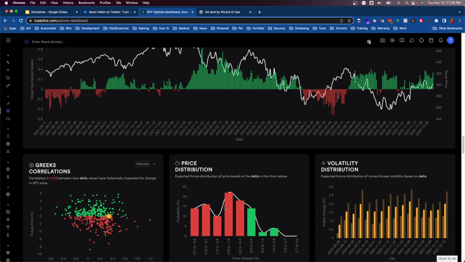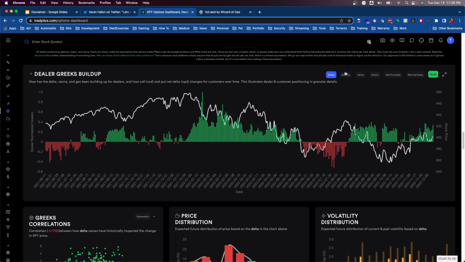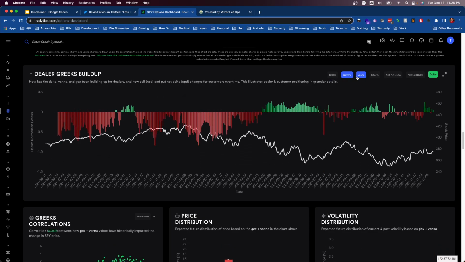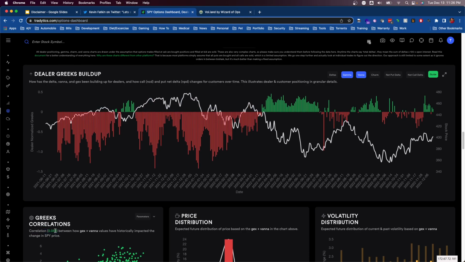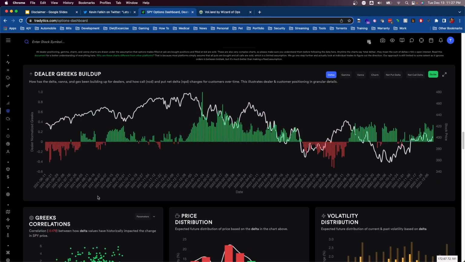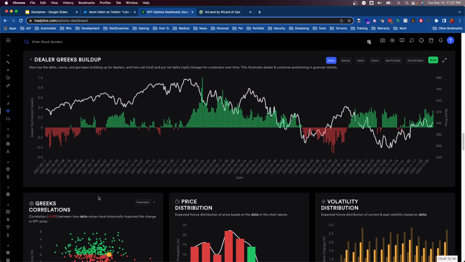This usually falls in line with what we are looking at in Volland for Gamma and Vanna. You can also up here adjust the different secondary Greeks. The idea is you want to get the best correlation possible, which usually does end up just happening from looking at the raw deltas here. But again, check out my other video if you want more details on that.